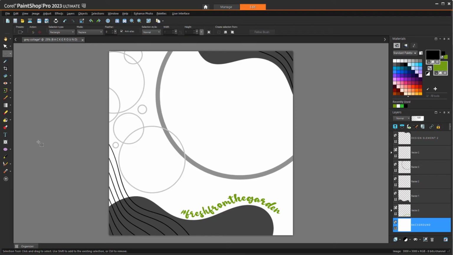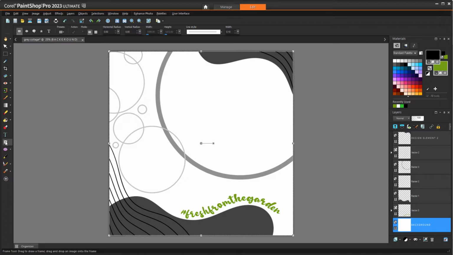Returning to the complete workspace, the layers palette should be open while working with frames. If yours isn't open, press F8. I first want to place an image in the large gray circle, but this is a raster object, not a vector. So I'll need to create a frame that matches the shape. My background layer is active, and I'll click the Frame tool. There are five options in the Tool Options palette: rectangle, ellipse, preset shape, symmetric shape, and text. And when I choose ellipse, I also have the option to create a circle.